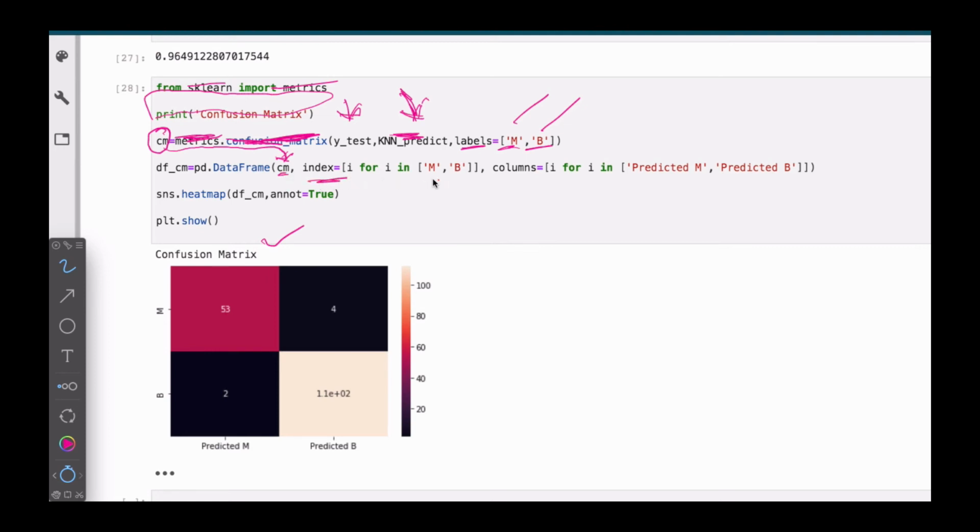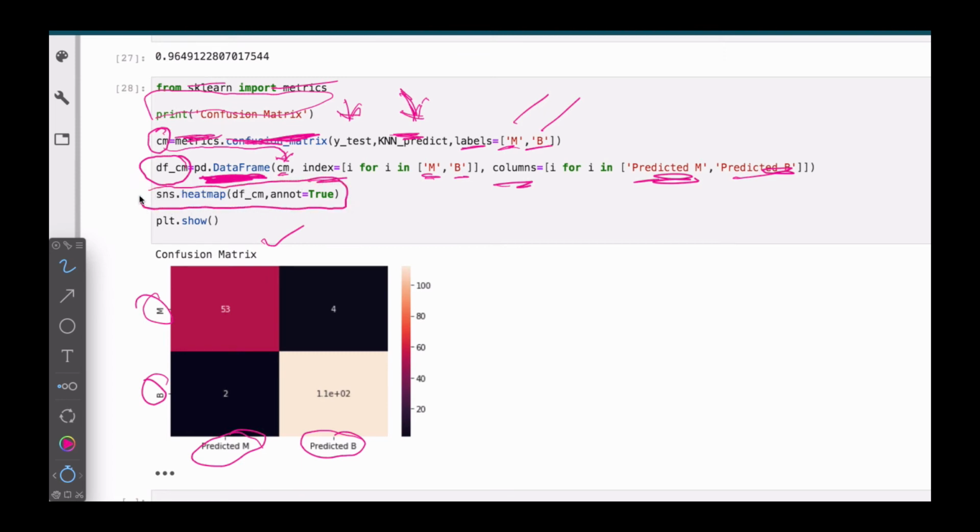In the index, you can see I have M and then B. And for the columns, I want predicted M and then predicted B. After that, I convert everything into a data frame and store it in a variable called df_cm, that is the data frame of the confusion matrix. Then what I'm going to do over here is to use the heat map.